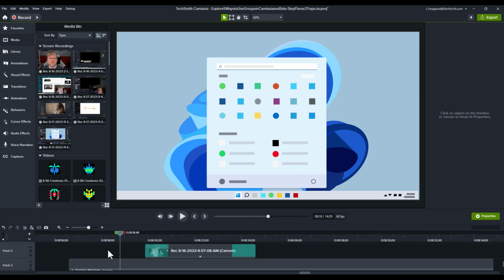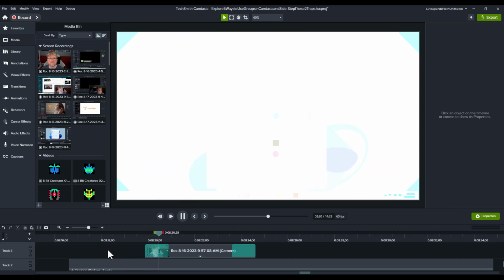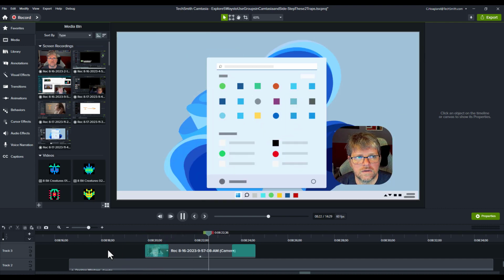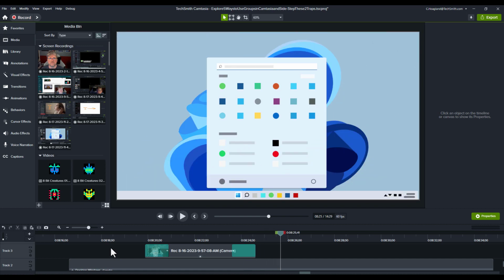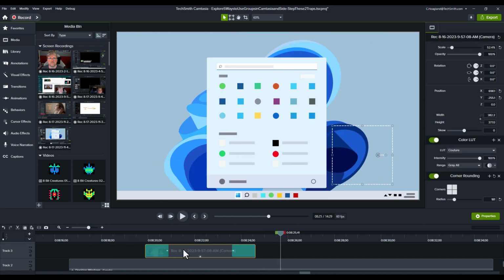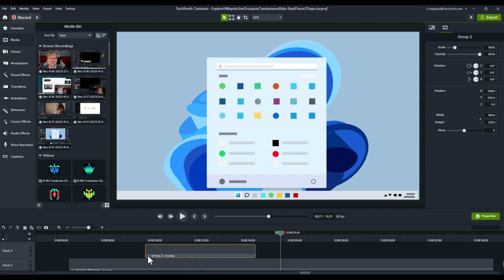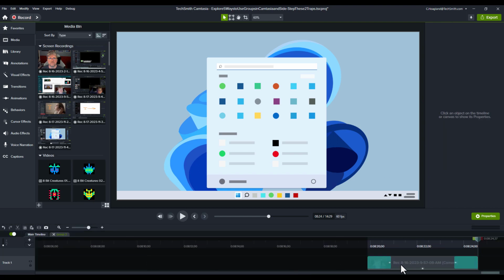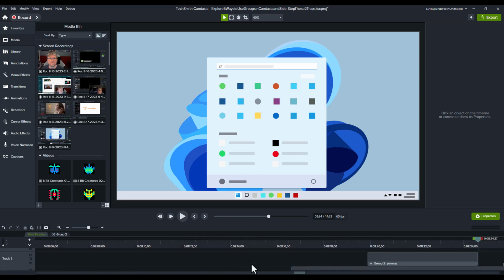Here's another way groups can help you control transitions. Let's say I have a webcam recording and I want that to appear on top of my screen recording. I think the 4 corners transition would look cool to bring that on. But if I apply that to my webcam, the transition works across the whole canvas, which is not what I wanted. If I group my webcam with itself, that group becomes its own canvas in the project within a project. So if I go into that group, I can add the transition to the webcam in the group, and now that transition looks the way I wanted it to.